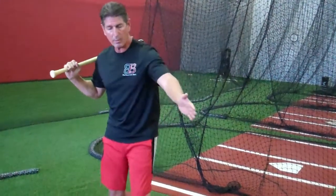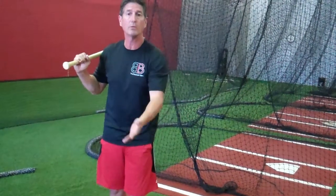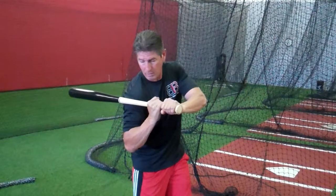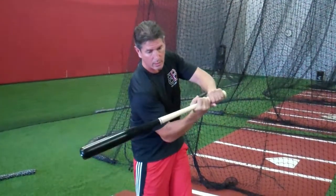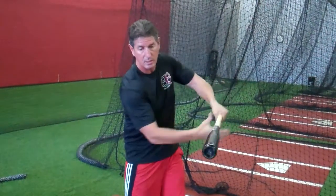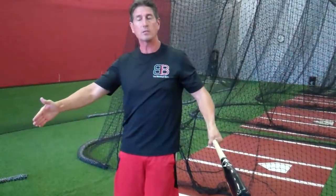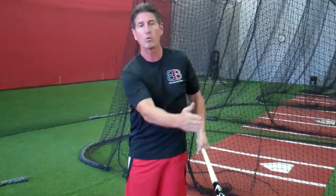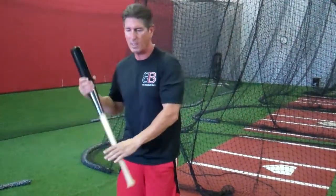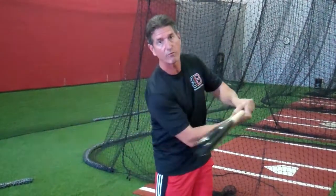Let's talk about that pitch on the inside or middle inside. I want to get into the position where my bat is parallel here, but as I start swinging, it gets on plane back here. So I have a much better chance and a longer area to be in the zone of the pitch. The pitch is coming down on me at 6 to 8 degrees roughly — I want my bat going somewhere between 4 and 6 degrees, maybe 8 degrees, depending on the type of hitter that I am.